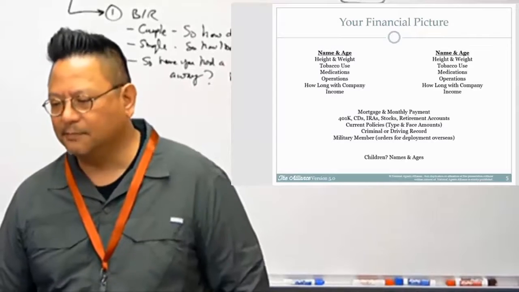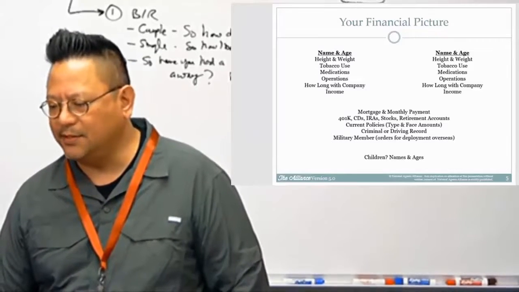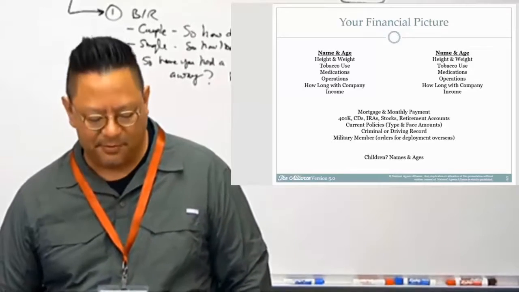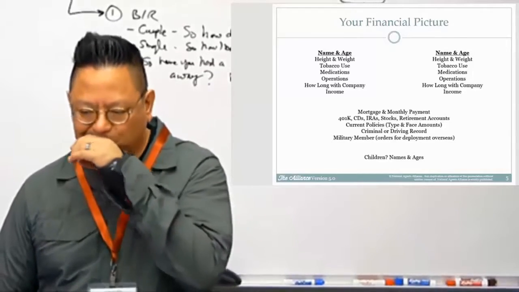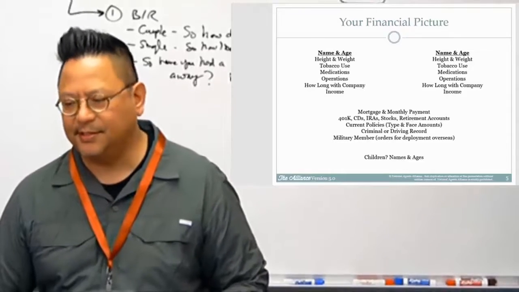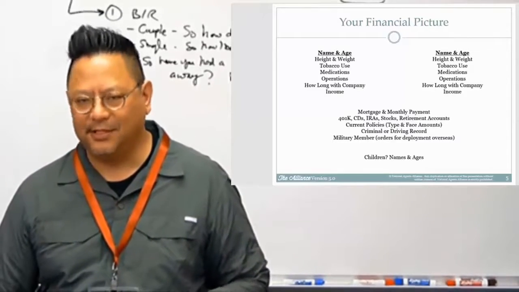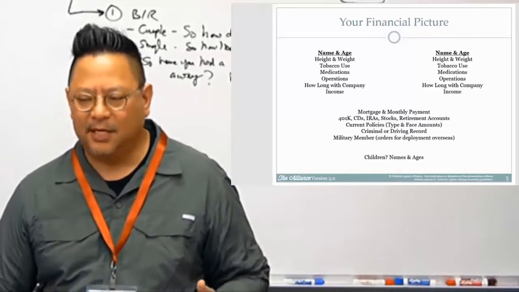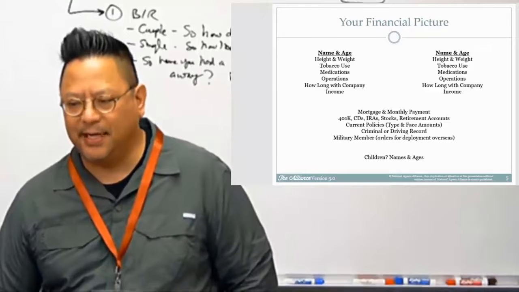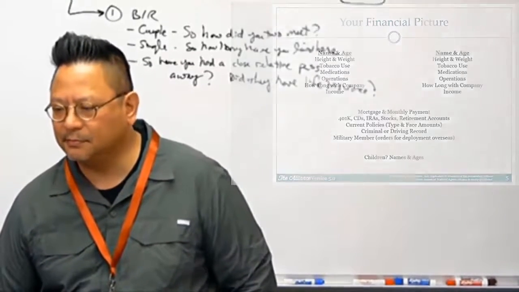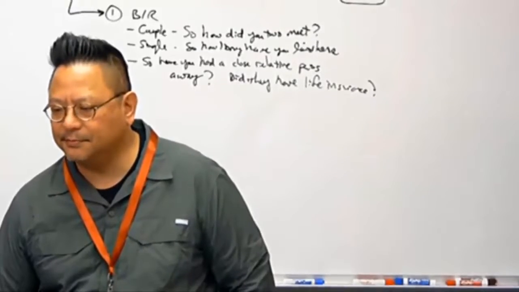And this is where I'm going to write down all this information. I'm going to talk about their height and weight from the form. Now, Joe and Mary, on this form, you have your height and weight as this, and they'll either confirm or deny it. And I show you both non-tobacco. Non-tobacco. By the way, tell me about your medications. What medications are you taking, Joe? And here's how I list it.